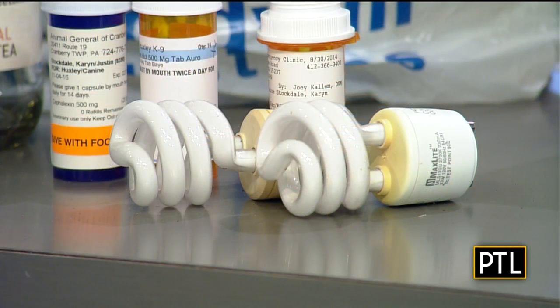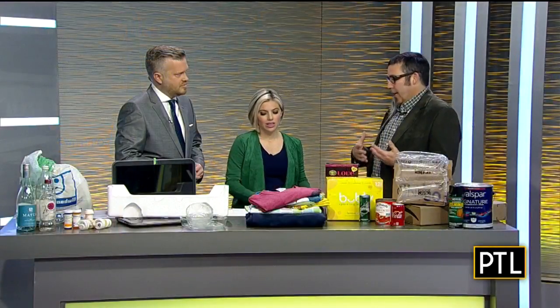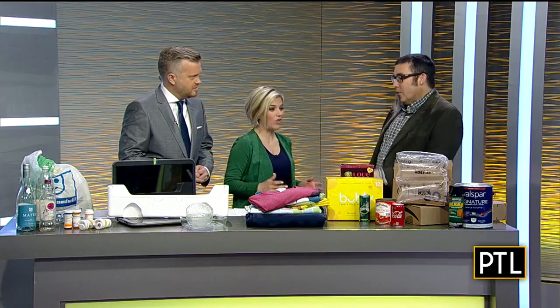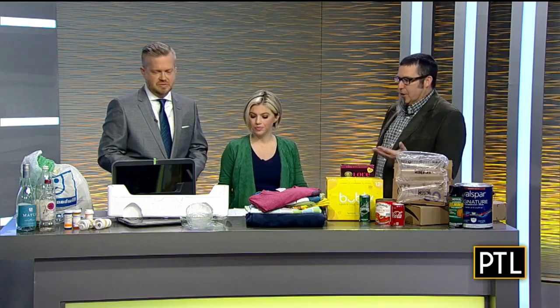Those light bulbs — same story. There's just a tiny little bit of mercury in those bulbs, but there is mercury in those bulbs. We really deeply encourage people: not out in your trash. A lot of retailers — Lowe's, Home Depot — will take them back for recycling. PRC also runs collection events for them. You have to put the effort in to manage these materials, but we acquired this stuff, so we have some responsibility for how it gets managed. Especially those curlicue ones — they're the real ones we worry about because of just the way they're made.